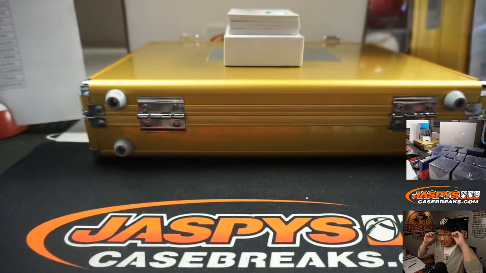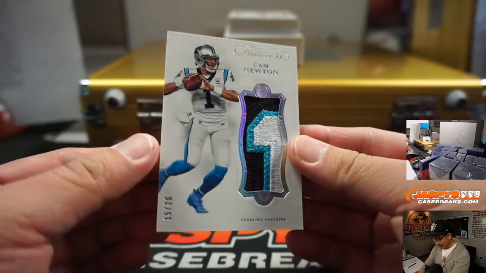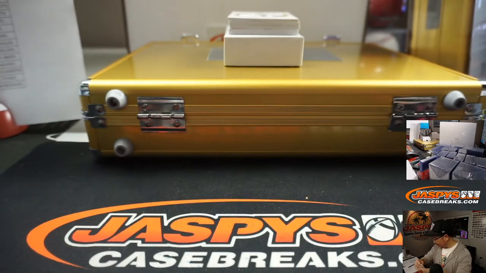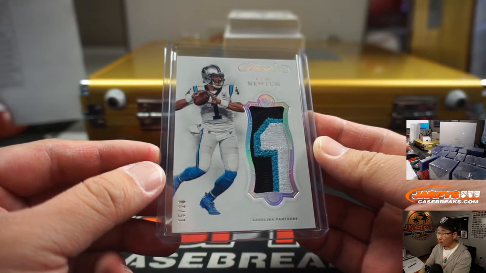John says, you read the about page, you still understand. You get a digital card, I think, and then somehow it gains value. Cam Newton, 15 out of 20. I could see how that could evolve into something, but... Nice Cam Newton, by the way. That's going to go to Carolina Cole.